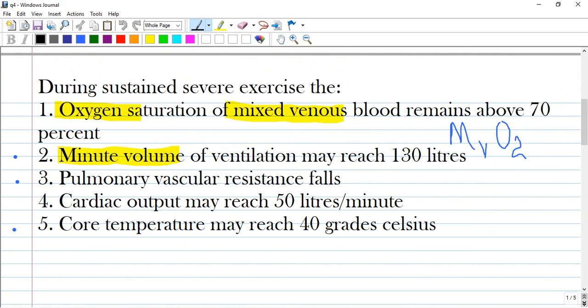Option 5: core temperature may reach 40 degrees Celsius. If normal temperature is around 36.6, a patient can reach these 40 degrees and will try to decrease it by transpiration usually.